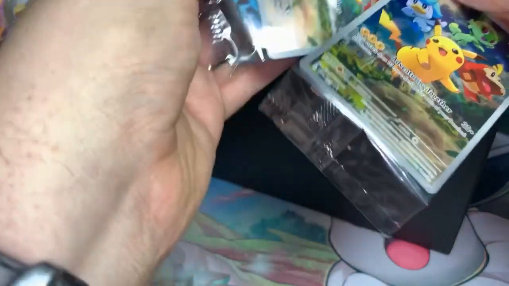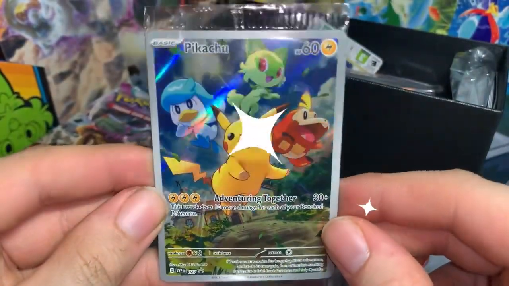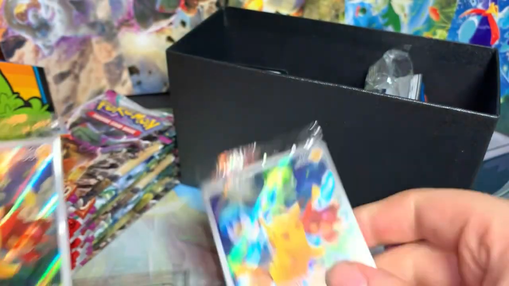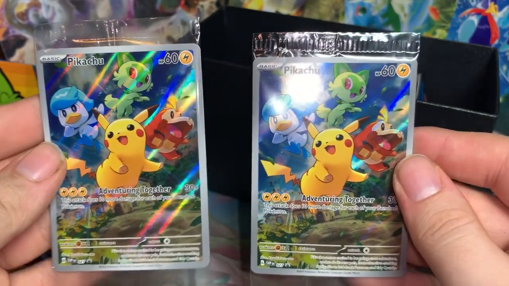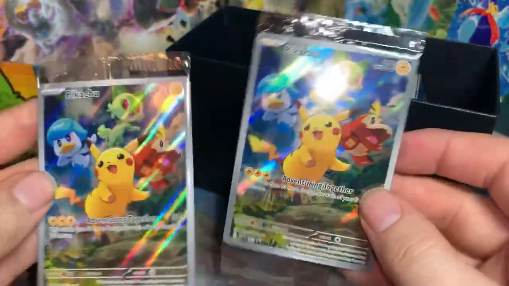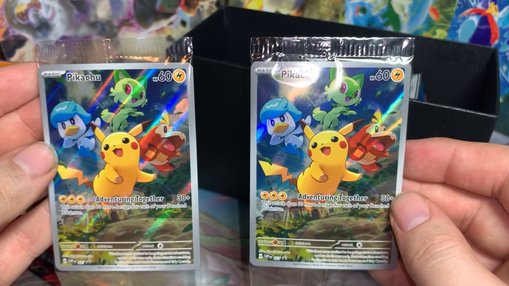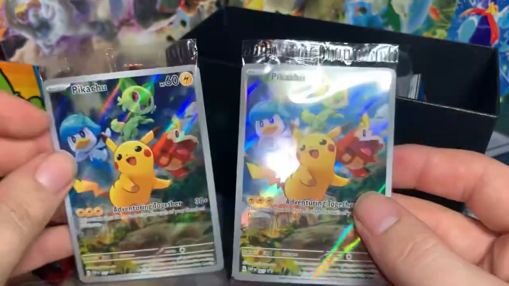And here we have our two promo cards of Pikachu featuring all the starters. And there is the one with the... Hold on a minute. The stamp isn't on any of them. That's concerning. I have to get in touch with customer service about that. Oh no, let me know if you opened up your box from the Pokémon Center if you have this problem. I got two of the promos, neither of which has the stamp on it. Oh my goodness me, that's like the whole reason you get the Pokémon Center one, isn't it?